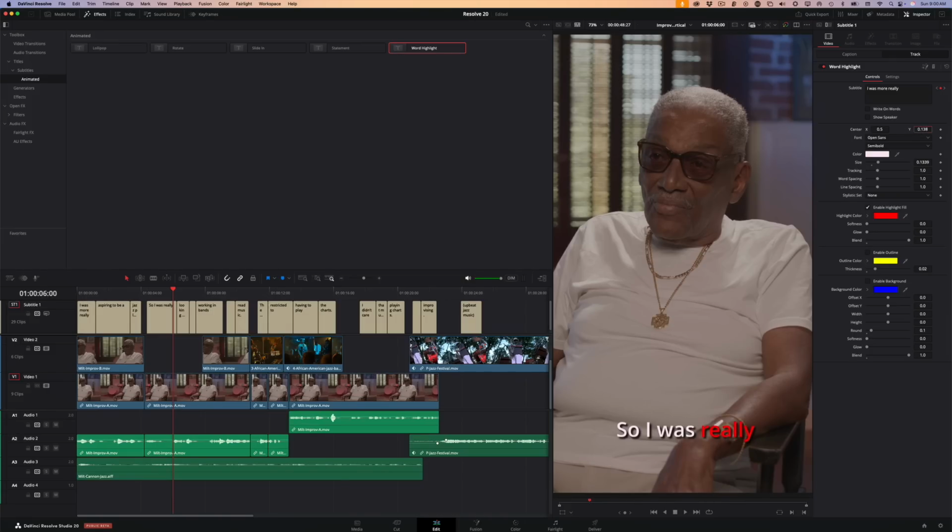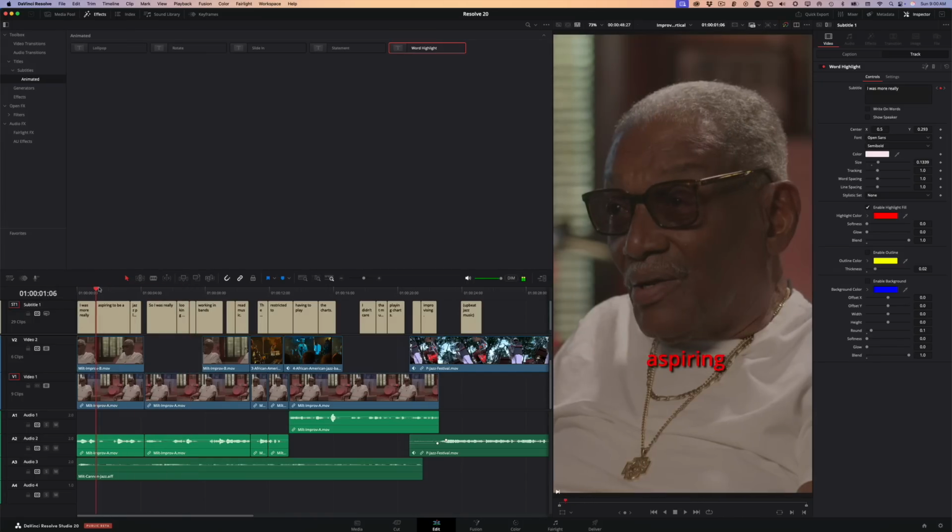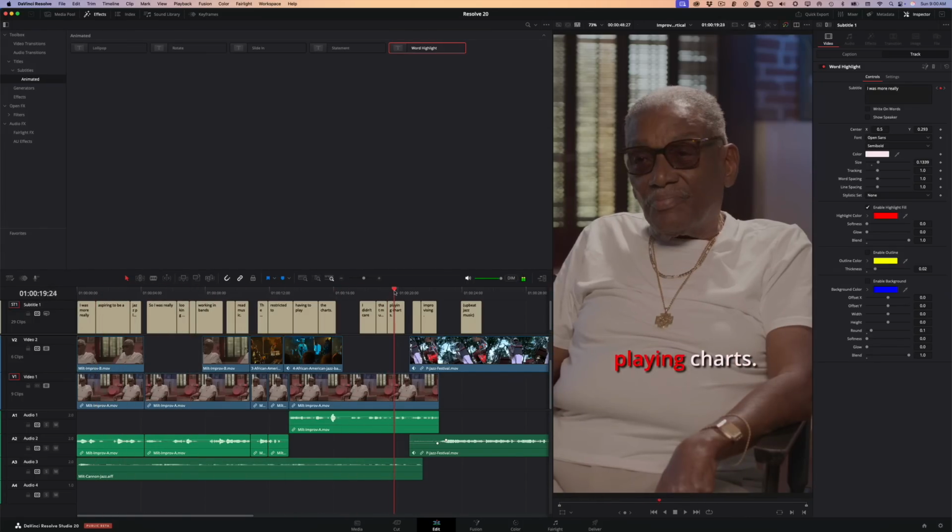Check this out. You can see, again, if you want it a little higher, you can just move it, and again it affects the entire track. Well, especially for social media, you've got certain areas that are going to be covered by other things. Depending on the social media platform you're posting to, you might need to change the position of the text. So that's fantastic.